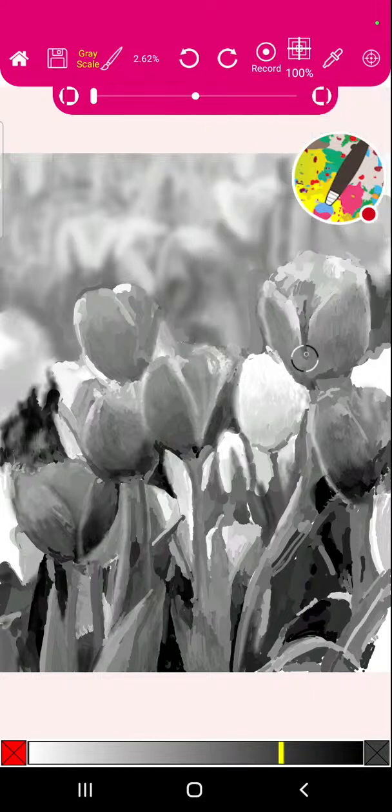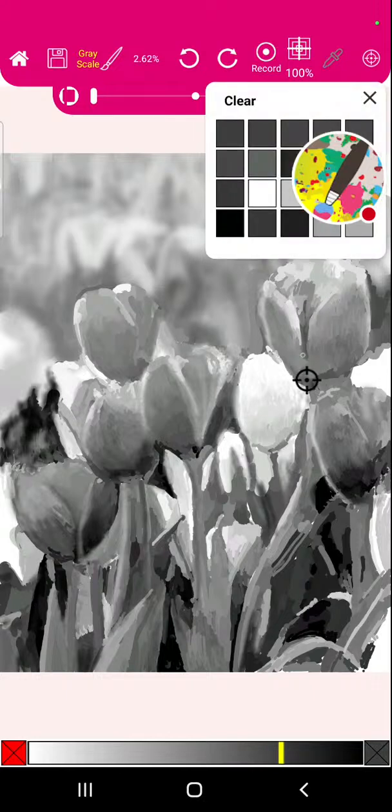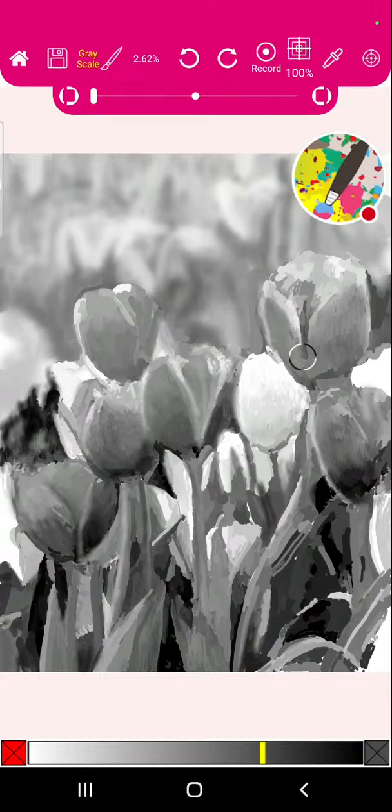Now I'm primarily using the gray tone, yeah? So this is when my drawing experience comes into play, because I know it's going to be dark there. And then I can pick the color picker.